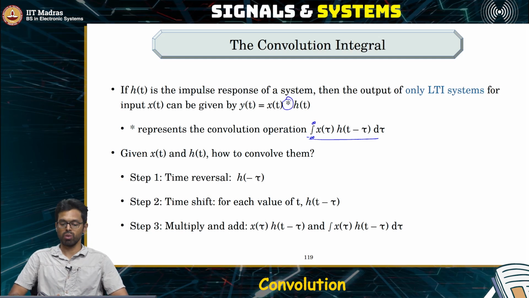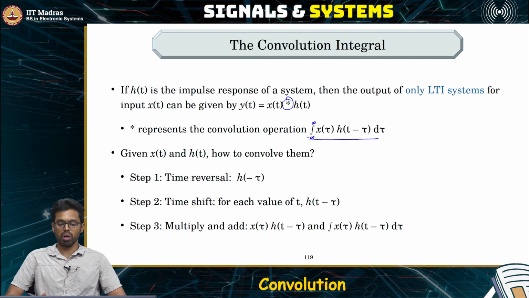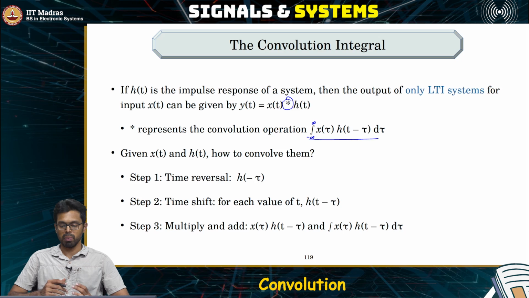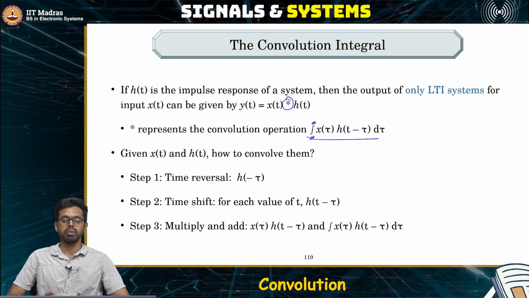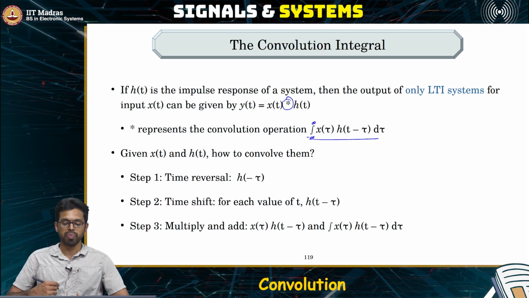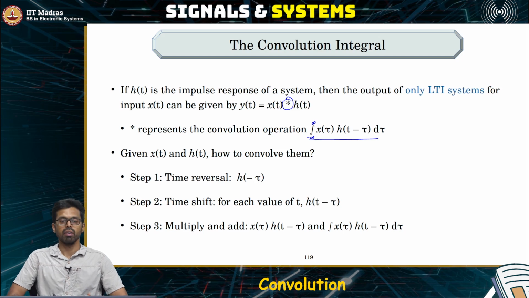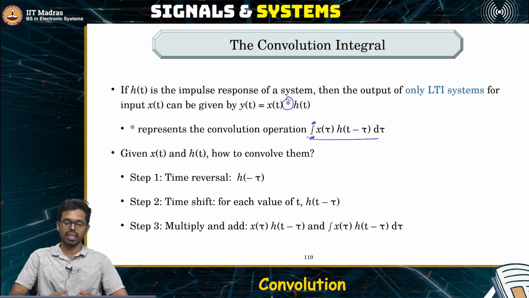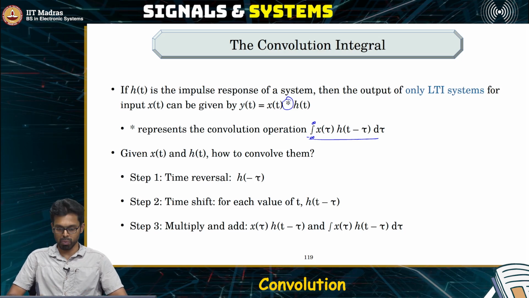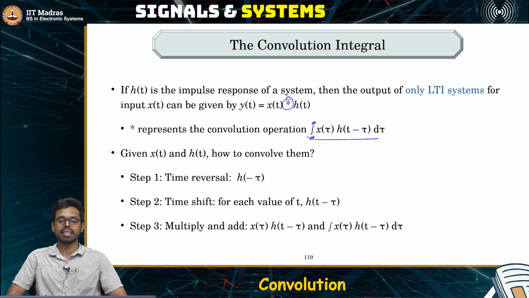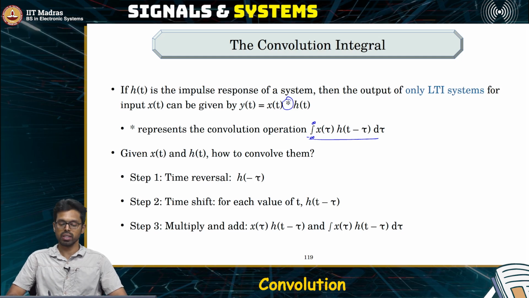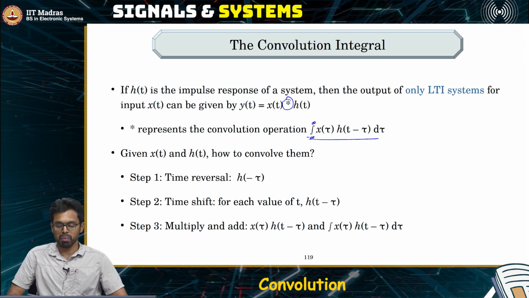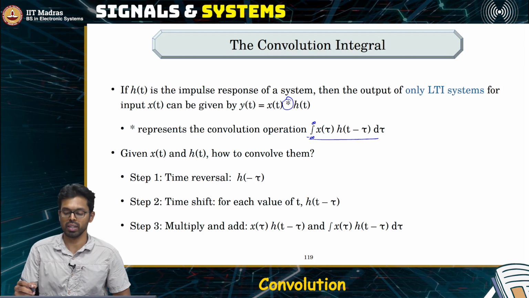So as we saw before, the convolution operation all it does is take the signal, represent that as a sum of impulses, and for each impulse, or each shifted version of the impulse, we know what the output is. So we just take the shifted versions of the impulse response, scale it with the corresponding input signal's value, and then add them together. So how do we graphically represent this? Let's see how to graphically represent this.